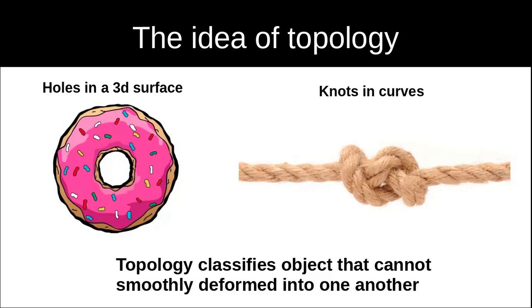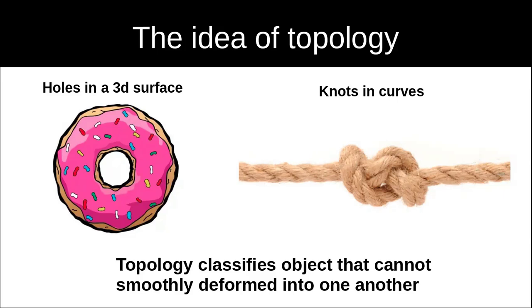One can also think about a one-dimensional analog, and you can think about lines that are closed, and you classify these lines according to how many knots they have. And if the knots are inequivalent, then you cannot transform the curves onto each other, and if they are equivalent, you can transform the curves into each other.